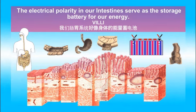Okay? And they discovered the intestine. It starts from the esophagus, the stomach. The small intestine is the bigger one. Okay? The small intestine has a structure like a battery. Right? So if the structure is like a battery, it should do what? Store energy. Is that important or not important?